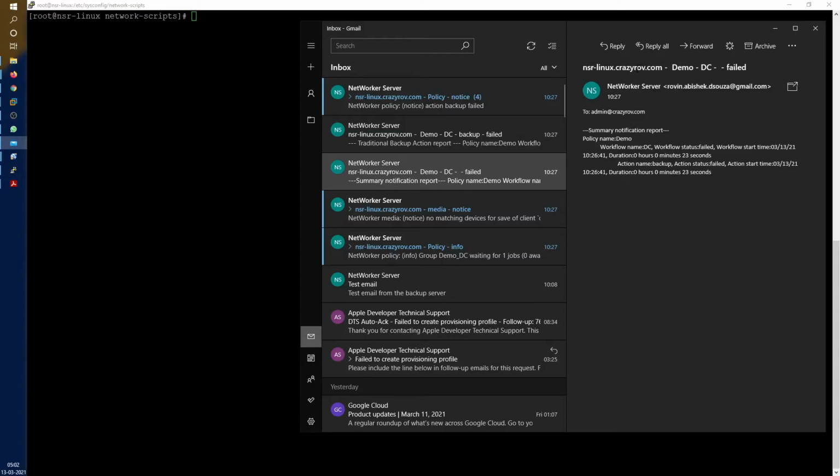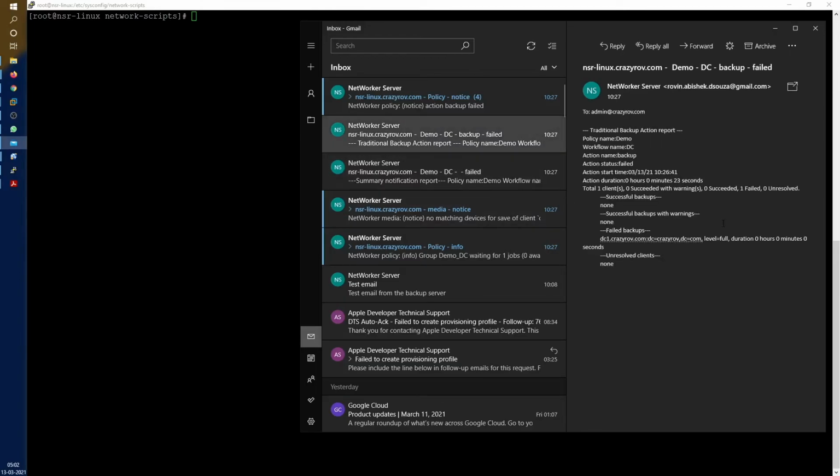So you will see that it has the name of the policy as well as the workflow and not the action here, and it gives you a rough summary of what exactly happened. It is just giving a summary that you had a backup run under the workflow, so and so, and that it had failed, but why and what failed, no details are provided in the workflow notification.